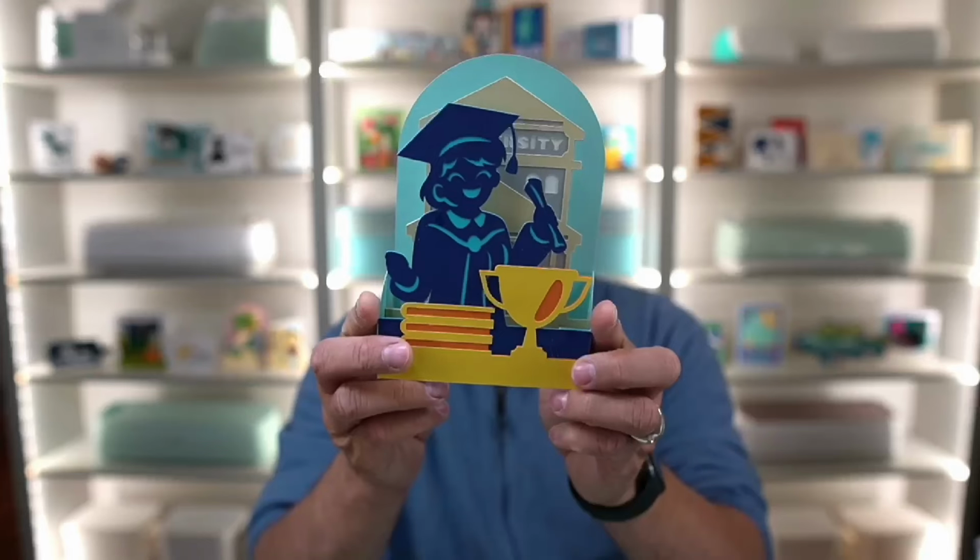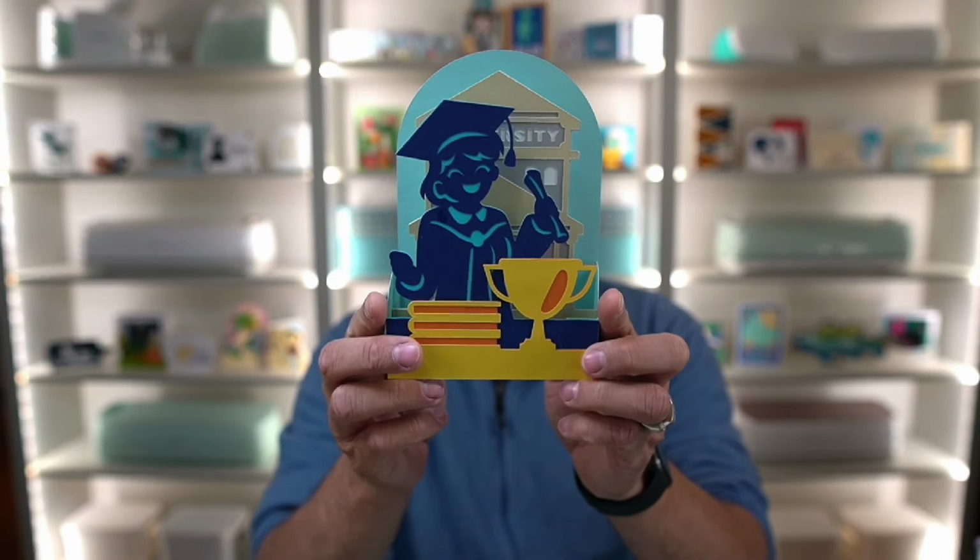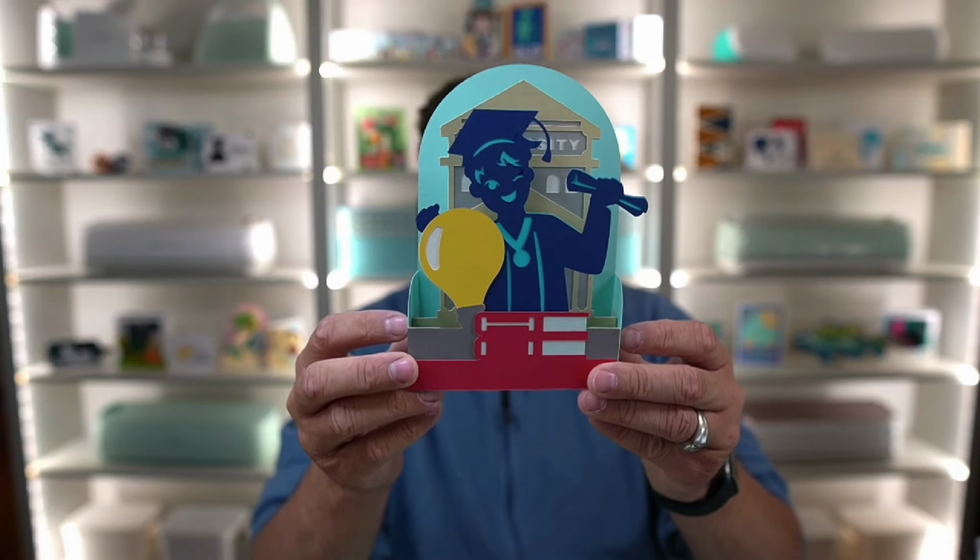How fun was this card to make? I love the little expressions on the graduates' faces. Once again, let's look at both of the cards. This is the girl graduate, and this is the boy graduate. Really, really fun, and I think that your graduate will really enjoy this card. I also love how customizable they are.